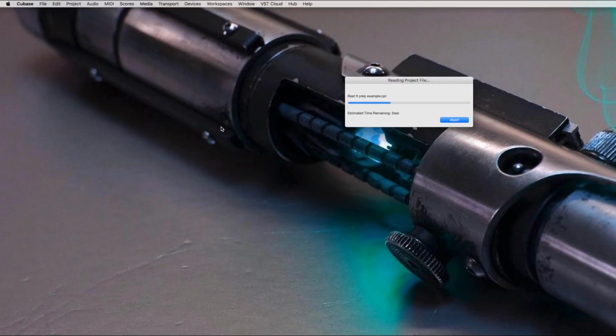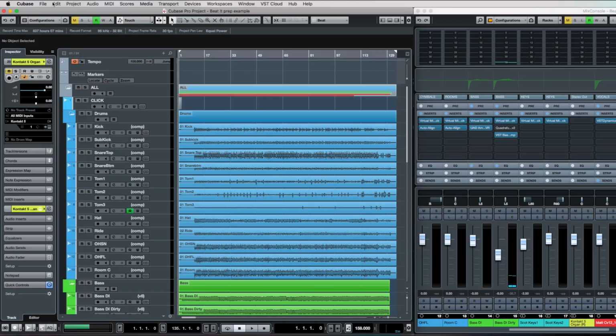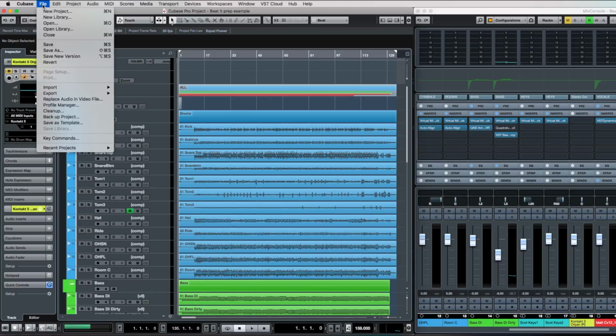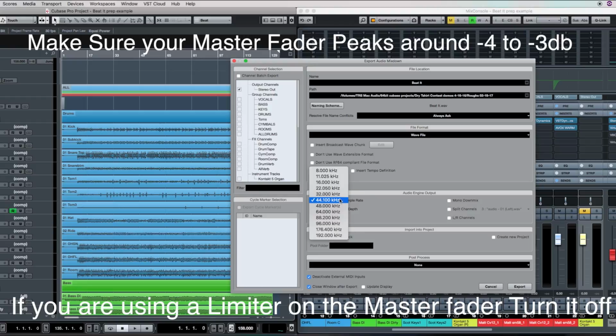So now if you have your mix the way you want it and you want to send it out for mastering, there's two ways that engineers will want that. Either they want to do a stem mastering or they want to do just a simple stereo master of a stereo mix down. So pretty cut and dry. Most people know how to do an audio mix down. You've got the mix the way you want it. You go to export audio mix down and put it in the format that they want it. You know, you can do 96, 44.1, whatever. And choose your folder, all that stuff. Pretty simple. Hit export, good to go.